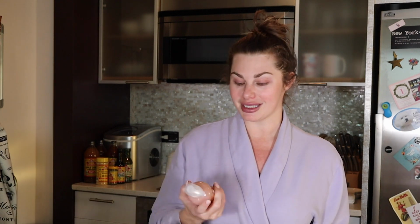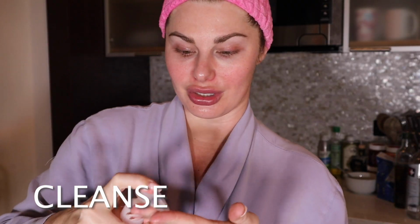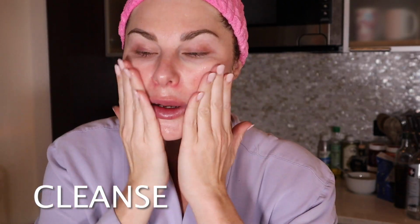Anyway, back to it. You start with a clean face. No one wants to work with a dirty face. So I use my cleanser. I will link all the products below, which products I use and how I use them. But for now, Bliss Cleanser. You can use a foam or gel cleanser, whichever works best for your face. We start with that. If you have makeup left, remove it with some wipes. Don't want any junk on your face.